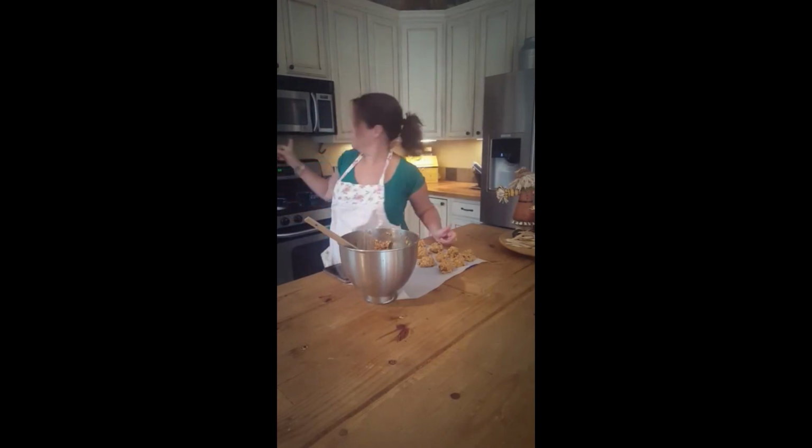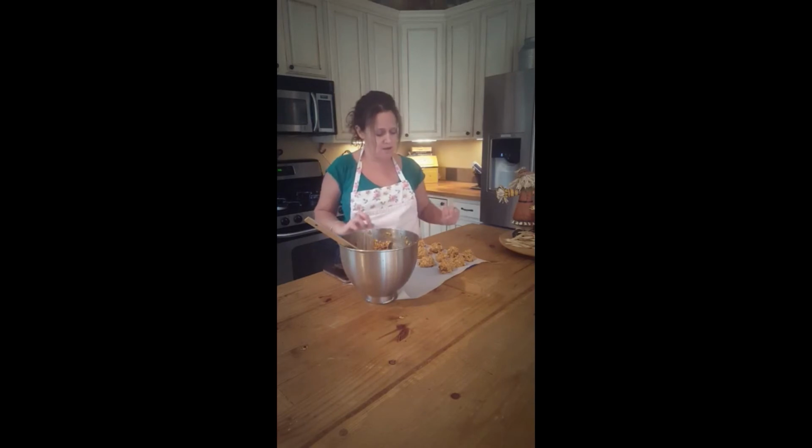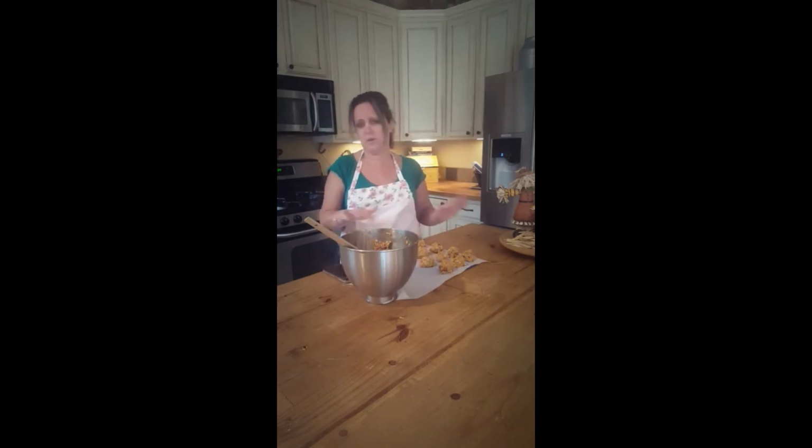Okay, both of my batches of cookies are almost done. This one's got about 40 seconds left. Right now, I am making my morning energy pumpkin balls. And what I am going to do actually is cook these for just a little bit. So I'm going to put them on parchment, and I'm going to cook them at 350 for, I don't know, I'm going to check them in about 10 minutes. I just think that's going to make for a better texture instead of having them be raw and not cooked.